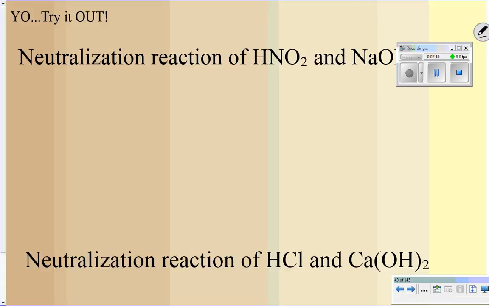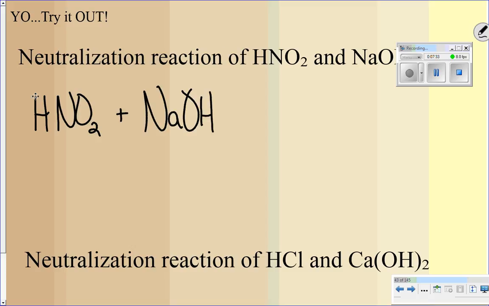Sorry. So we got to try a few of these out. Let's look first at the neutralization of nitric acid and sodium hydroxide. Doesn't matter which you write first, as long as you keep them on the left-hand side. So if you put NaOH first, that's cool. So HNO2 plus NaOH, so I've done my step 1. Step 2, I'm going to write water. That used up my OH and my H+.